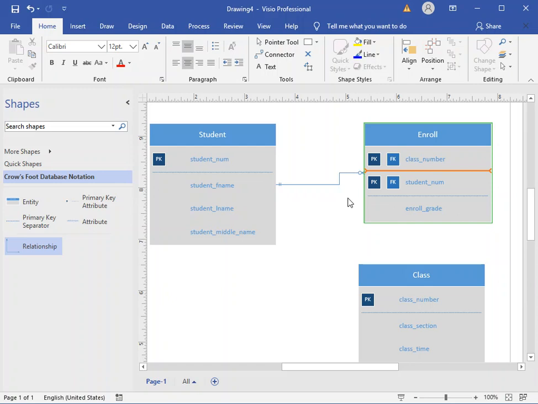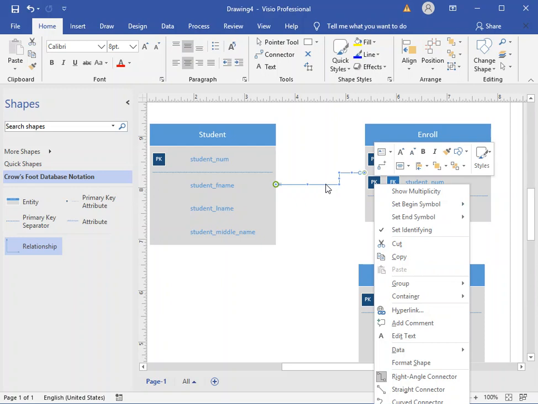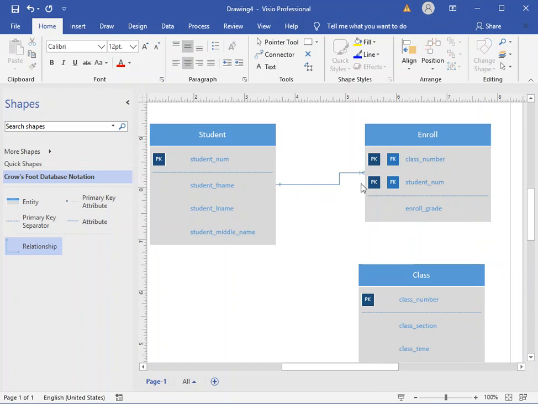Okay, now if we wanted to change that, we can click on the line. We can right click on it and we can set our beginning symbol or our end symbol. So if we wanted to make it to where they had to enroll in one or more, we can change it from zero or more to one or more, and we would see that change in the end of the relationship. So what you'll have to do in yours is you've already looked at two of the things, and you'll have two more problems to look at where you'll look at the relationships between these entities. And then you'll express that relationship, the cardinality, between them here.